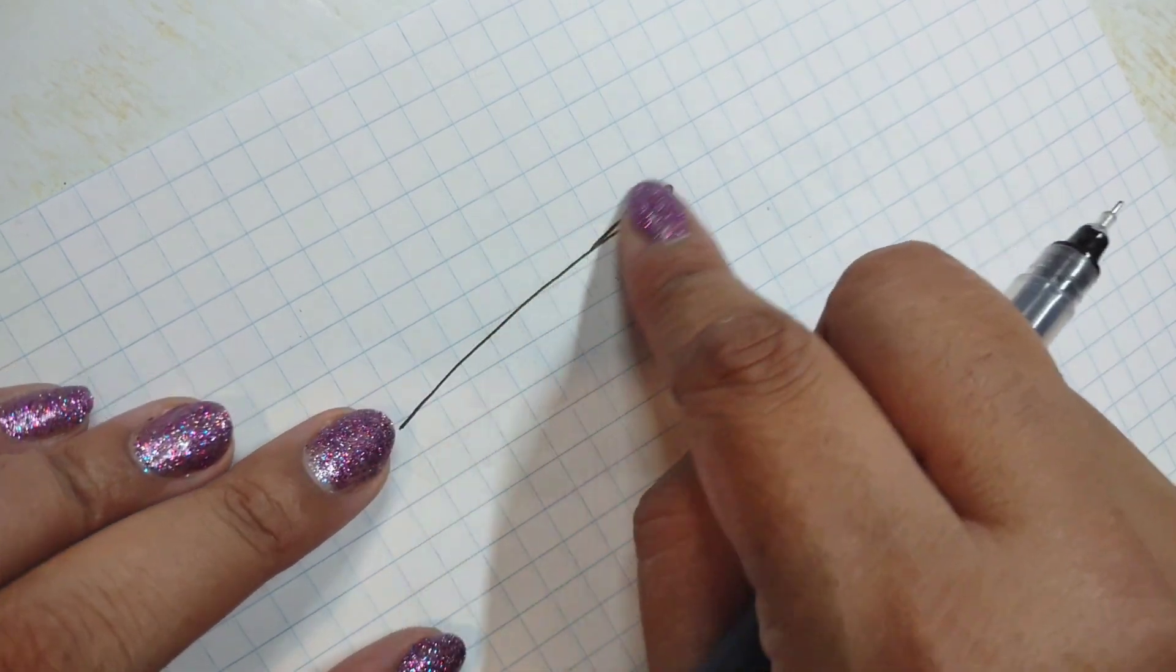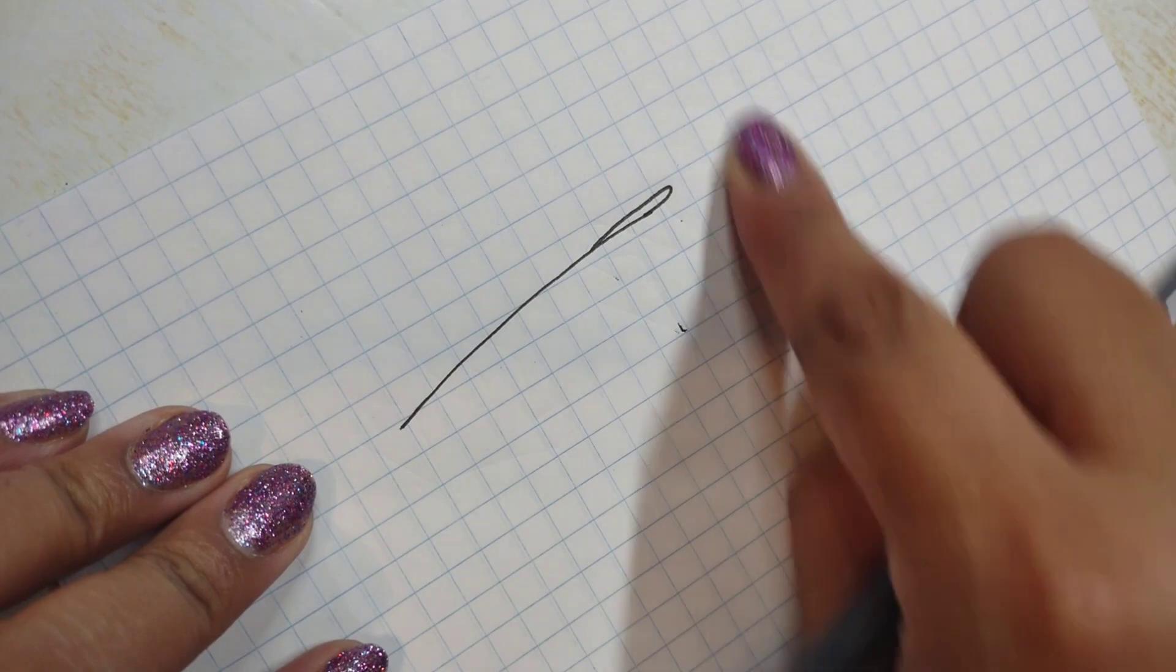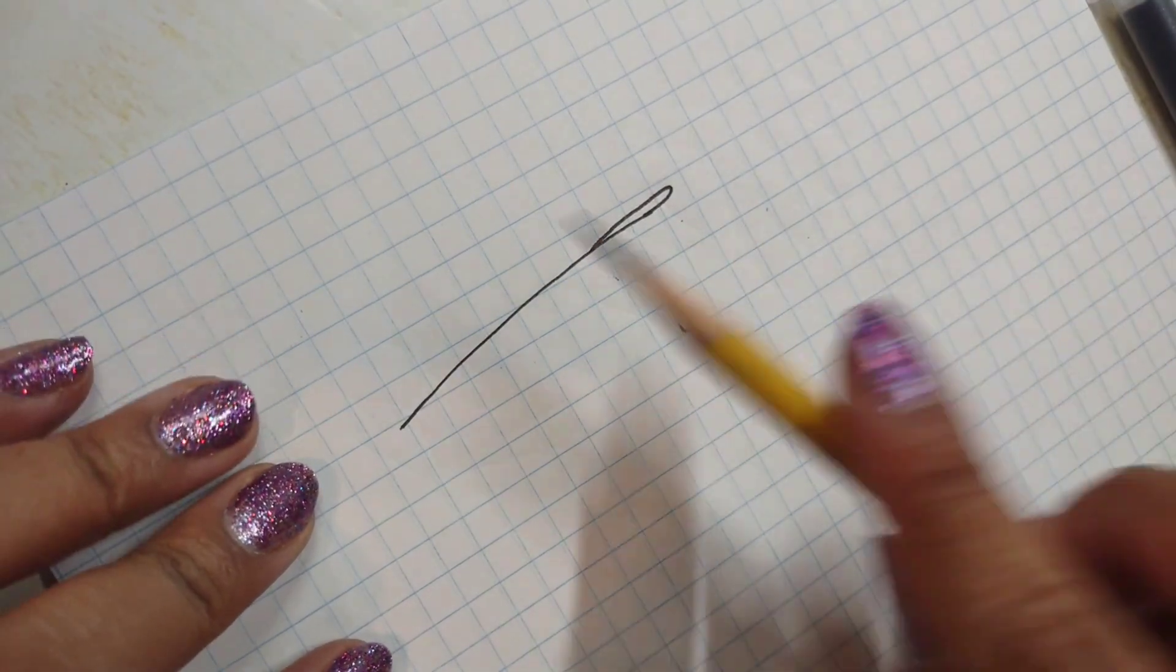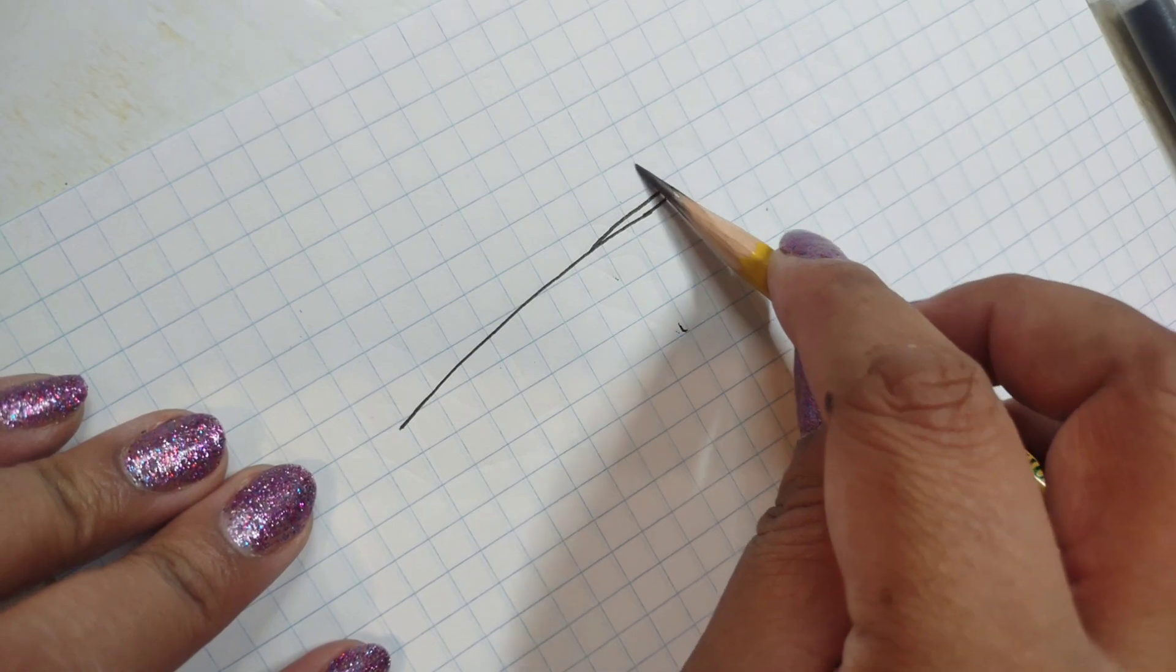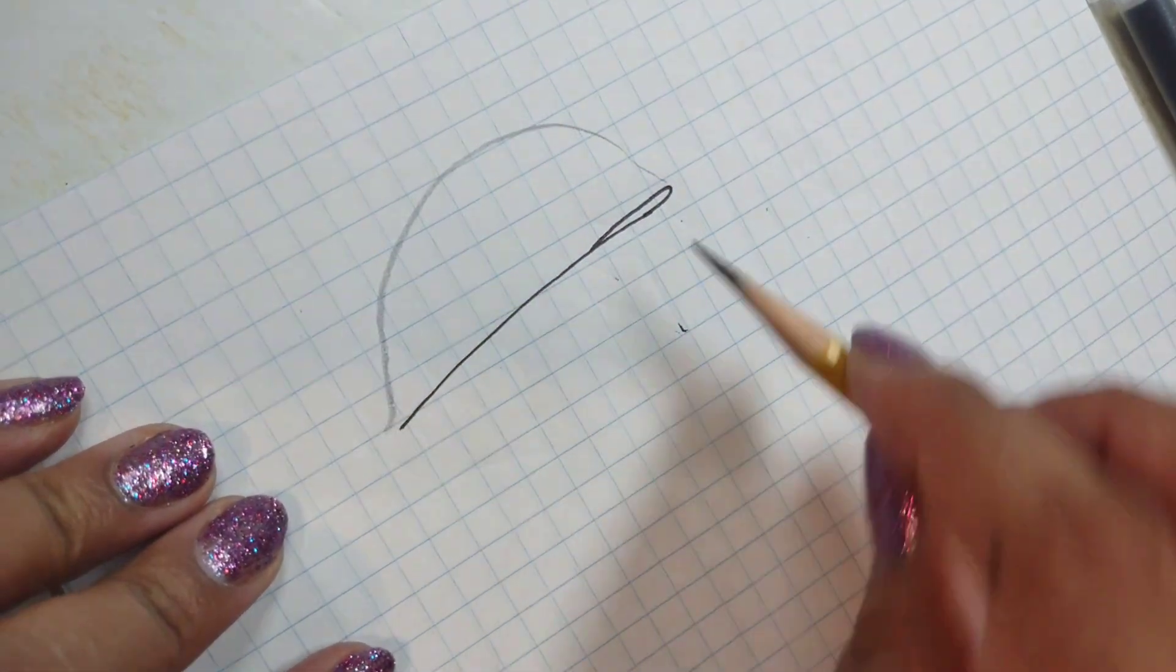And if you're uncomfortable just working on this right off the bat, what you can do is to give yourself some practice at the beginning. You can use your pencil to create a rough shape of a leaf.